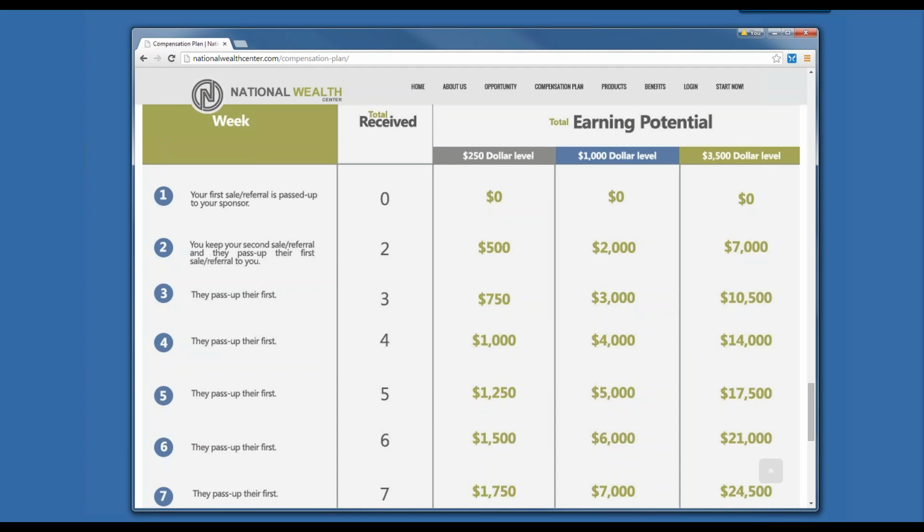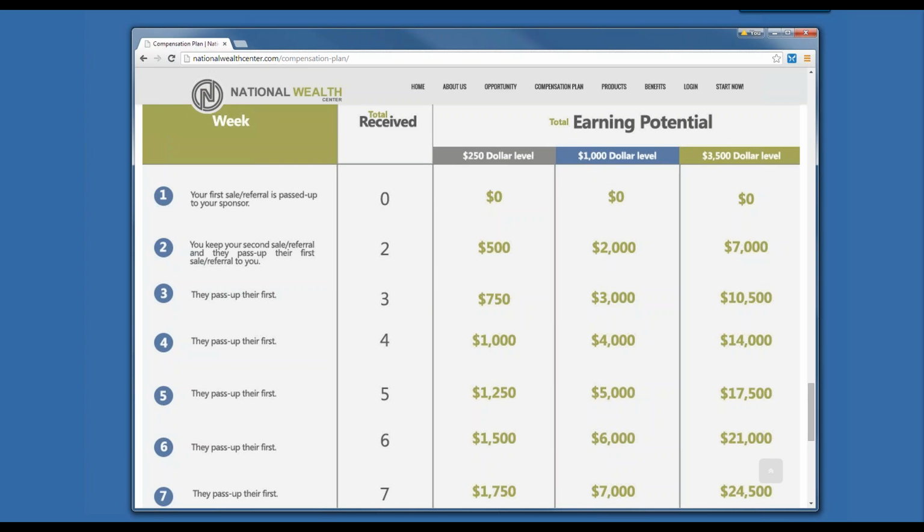If you want to come in and jump all the way up to the upper levels first without doing the 250, well, these two lower levels are included. You don't have to pay the 1,000, you don't have to pay the 250, and you don't have to give the one-up qualifier at those levels either. So, in other words, you come in, you pay $3,500 to come at the upper level. The 1,000 is free, the 250 is free, the one-up qualifier of 250 is free, and the one-up qualifier of 1,000 is free. Literally $2,500 in free positions if you come in at the $3,500 level.